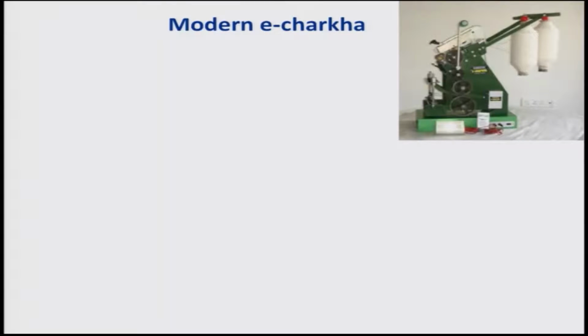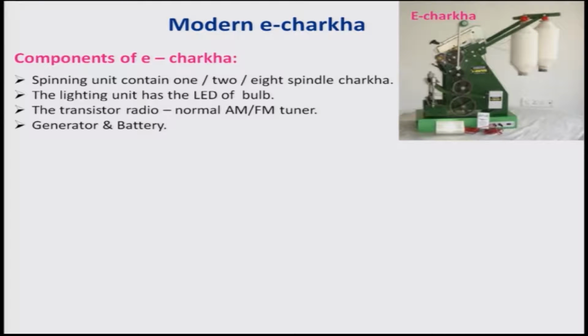Let us start this discussion about the modern e-charkha, which is basically an improved version of the Amber charkha, and as I showed you earlier, it has a lot of gear mechanisms which are quite complex in nature for designing and developing, and this is the 2-spool e-charkha and its various components.